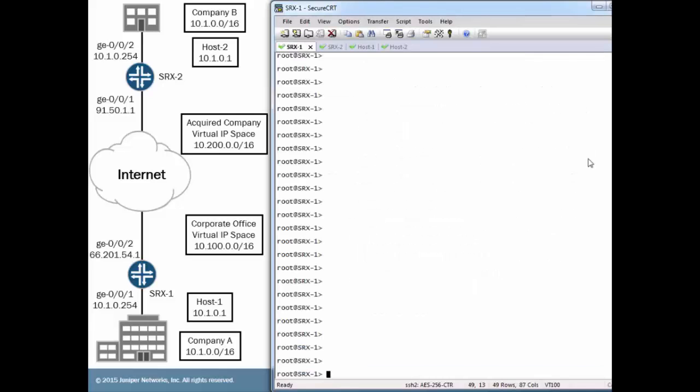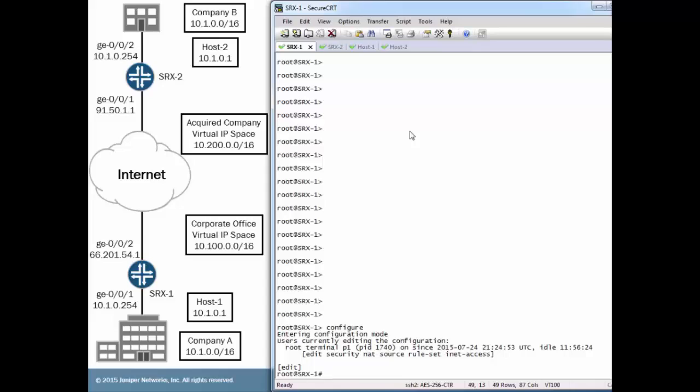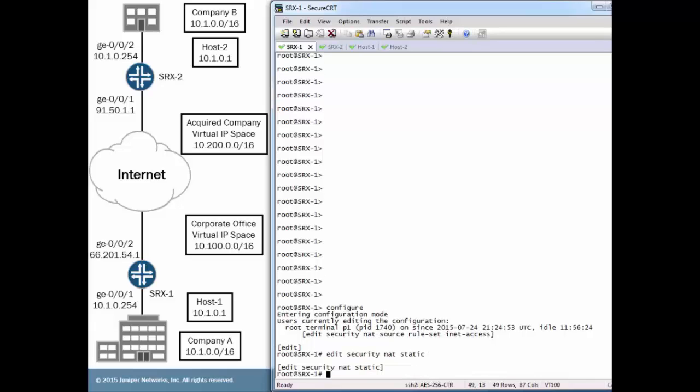Alright, here's the CLI. Here we have SRX1, SRX2, host 1, and host 2. So with SRX1, let's get started. We'll jump into the configuration, and then we'll jump into the NAT configuration. Static NAT, that is.